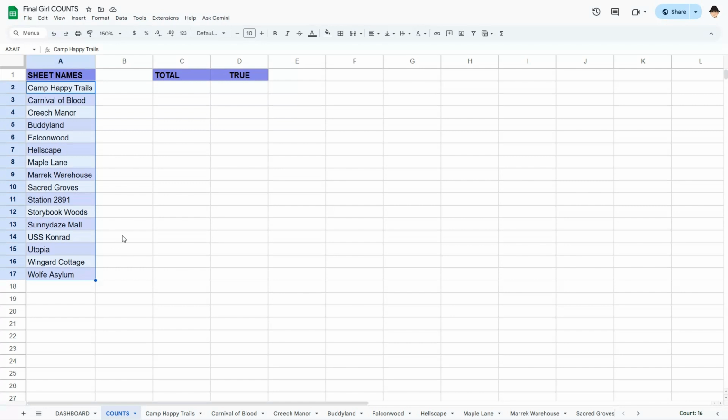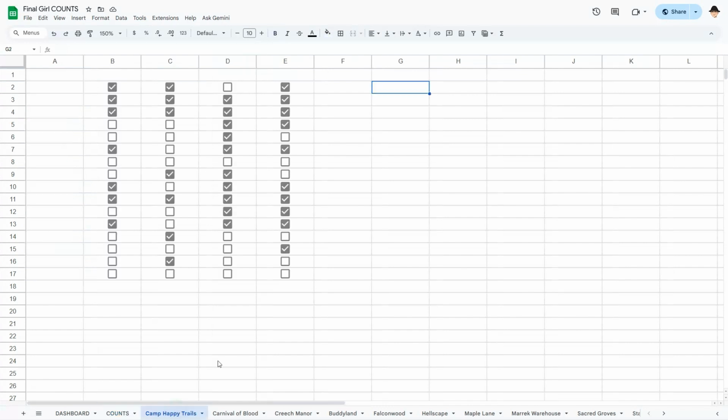All right, now first, let's look at how we are going to count the total checkboxes and the checked boxes on a single tab. So let's go over here to Camp Happy Trails. I want to count how many boxes there are at all. That's actually just going to be the COUNTA function, because though this checkbox here in D2 isn't checked, it still contains a value, so it will show up as a count.